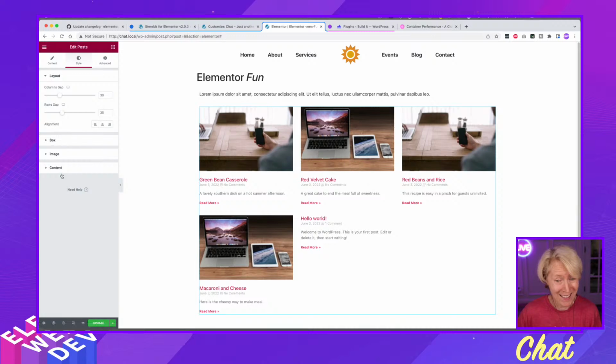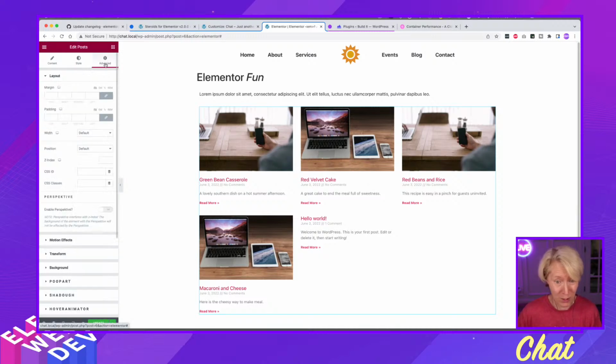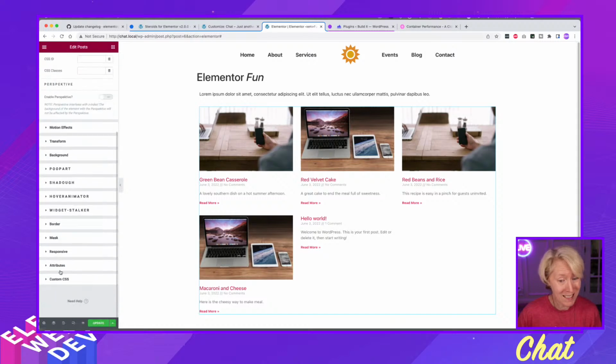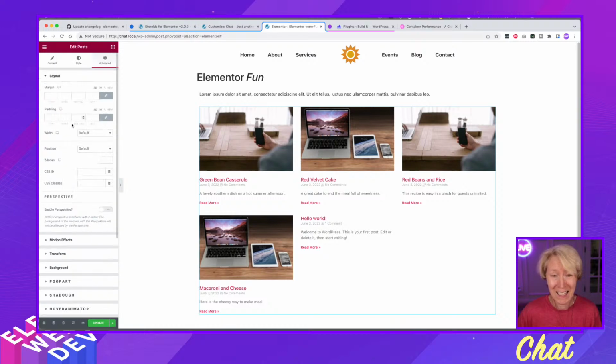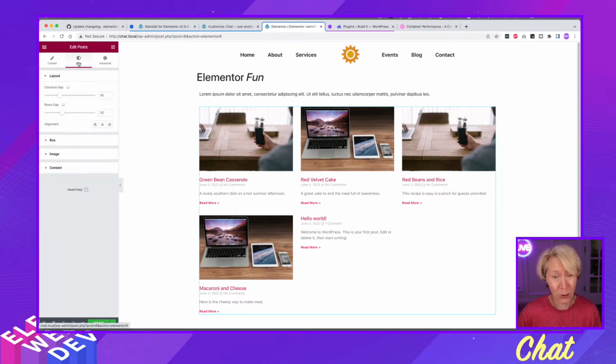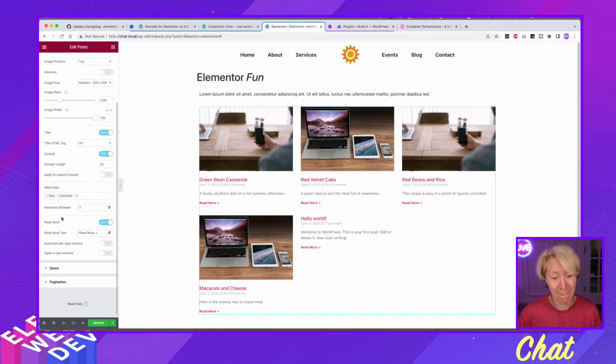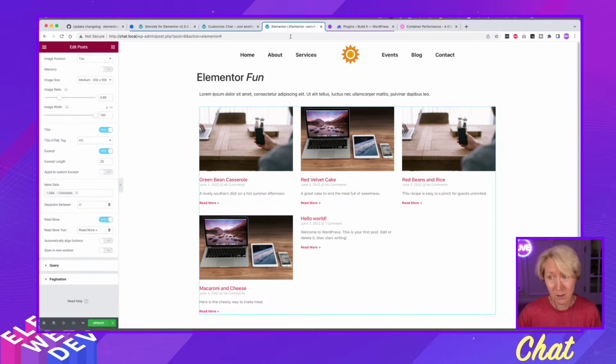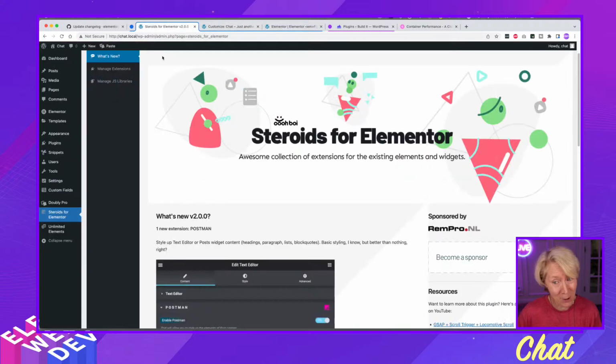The Postman widget does not work with the post widget. Do you see the Postman? I do not see the Postman. He didn't deliver the mail to the post widget. Postman is not here. But yet, if we go back to the steroids, it says post widget content.